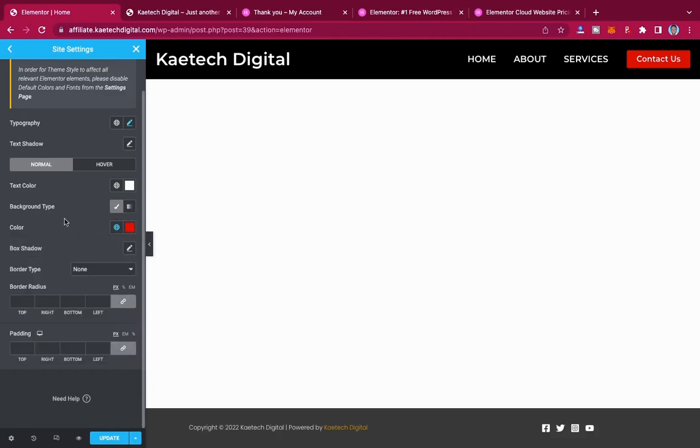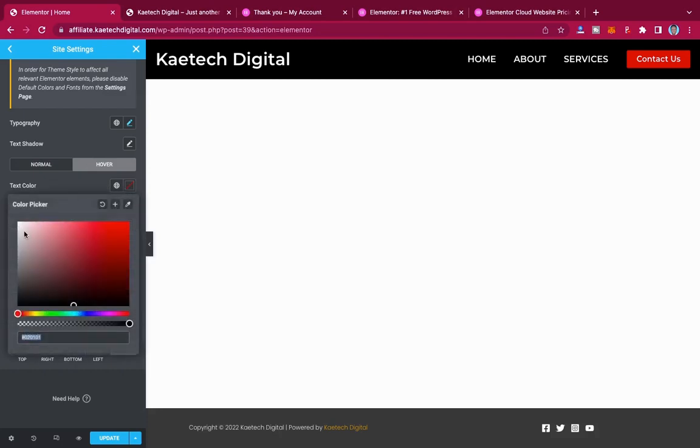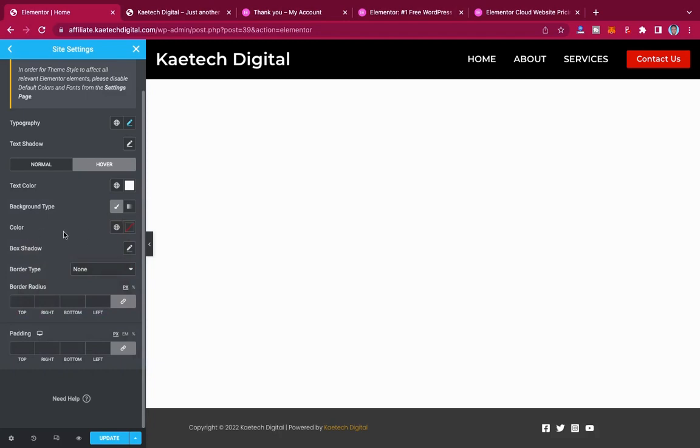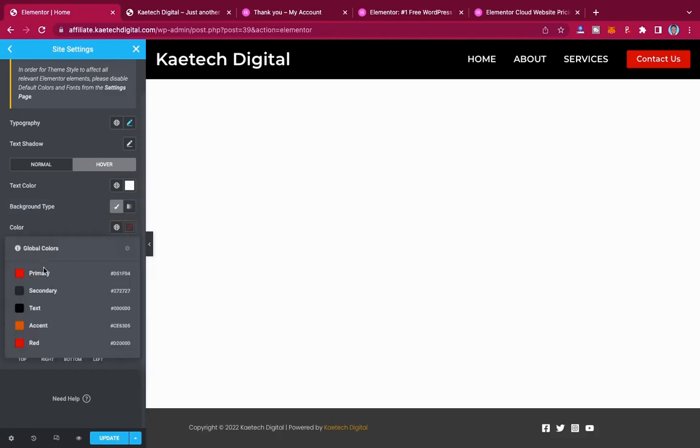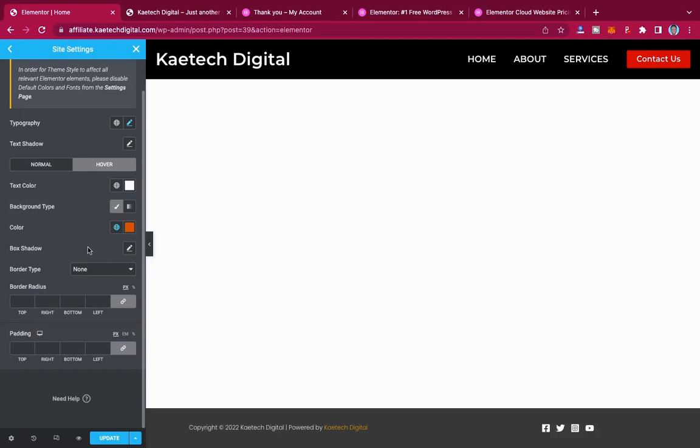Okay, and these are all the things over here, so we can just use it over here. So these are the normal ones. And what about hover? Hover means that when somebody hovers on it, what color or what kind of settings do you want it to have? So you can check the hover settings also, and then the text should also be white, and then the background type, you want the classic, and then you want to choose this accent color. Now if everything is done, just click on update. Update is used more or less to save whatever you are doing over here.